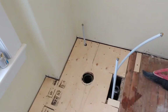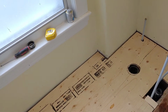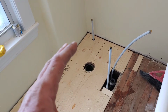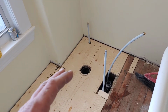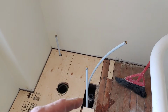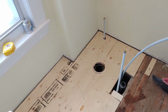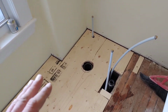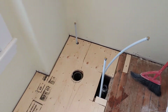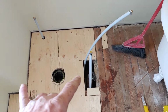I probably didn't put as many screws as what they would recommend because this is my project. This is not a how-to. I want to be able to, if I ever have any issues down the road, lift this up. So it is screwed down. There's no adhesive. I did use adhesive where there's little pieces that I blocked in, but this is just screwed down. So it's two times 3/4 of an inch.